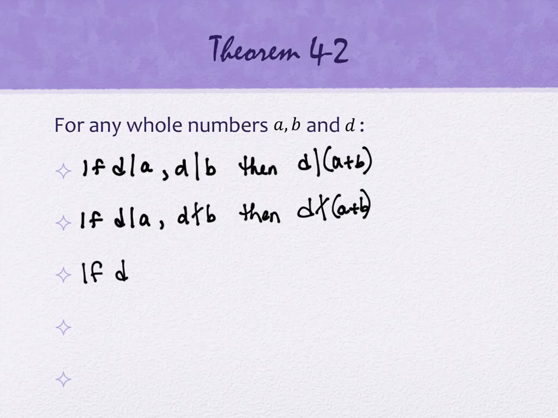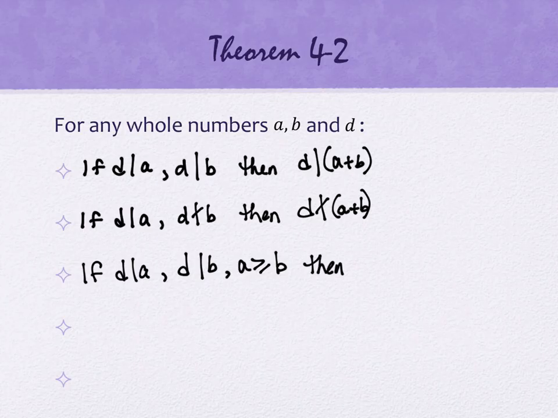So if D divides A and D divides B, and we need to have some ordering of the A and the B, and it doesn't really matter what it is because we're working with whole numbers. If we were working with integers, which comes into play in chapter 5, we don't need this fact. But for right now, when we're working with whole numbers, we need it. So A is greater than or equal to B.